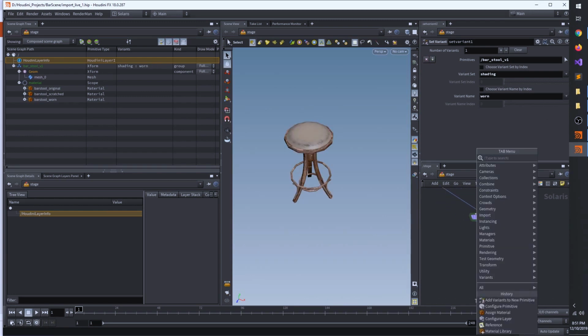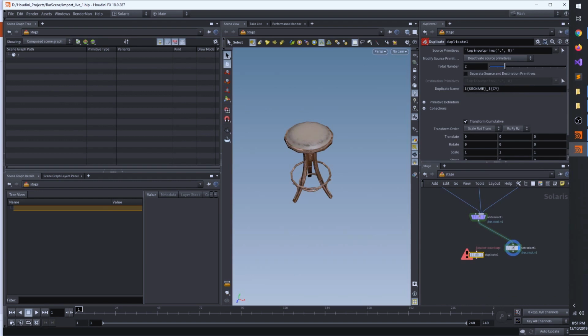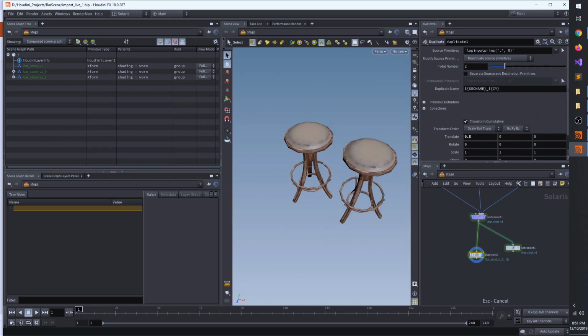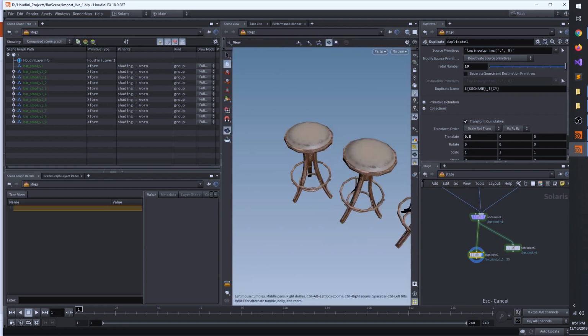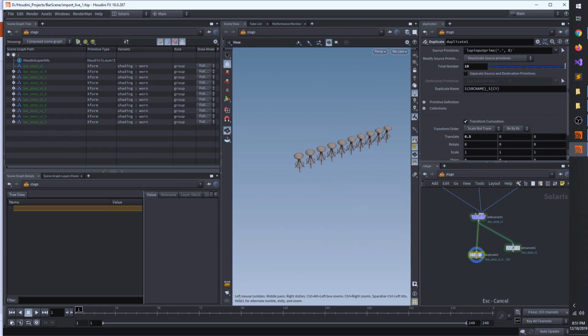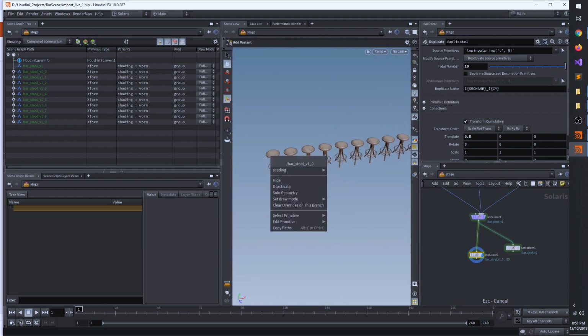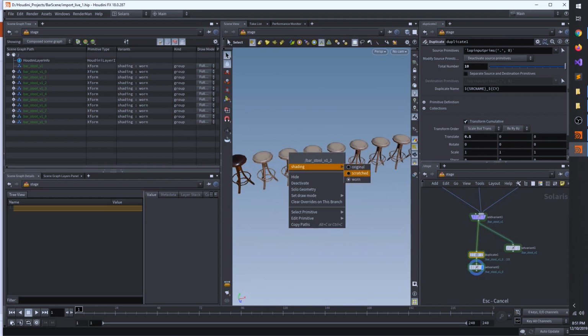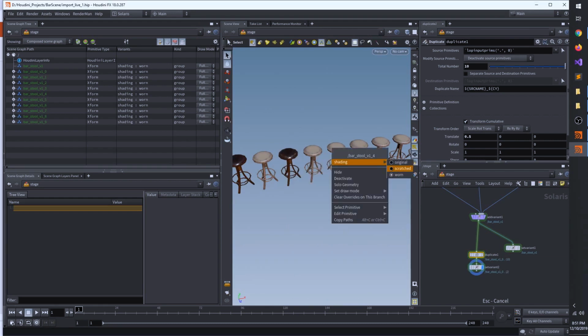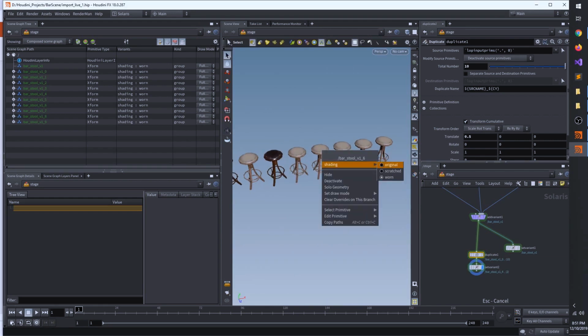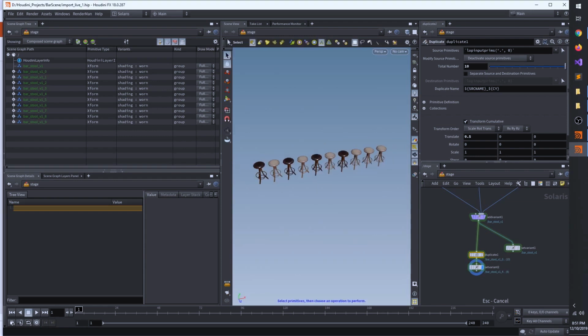And we can also do this if we duplicate this asset a little bit. We have ten different assets, and we can easily switch them between different shading variants by just setting them up in the viewport. So this is very powerful and very easy to set up.